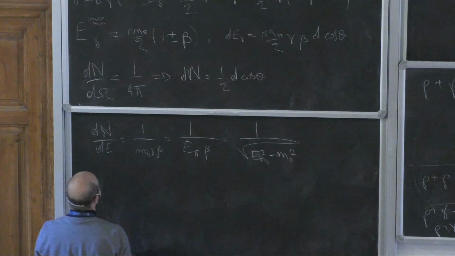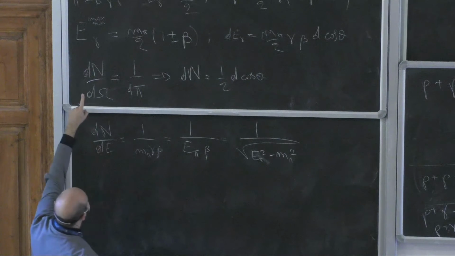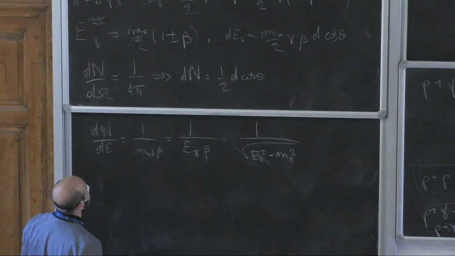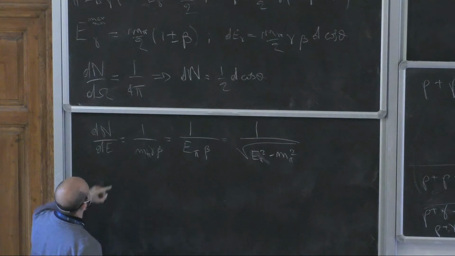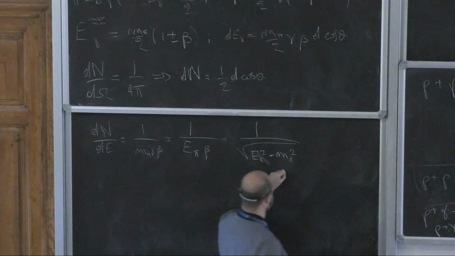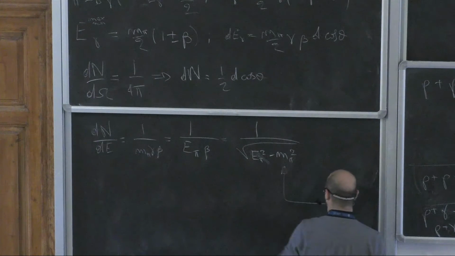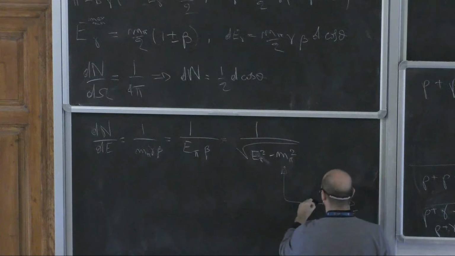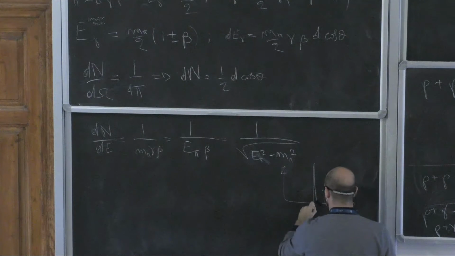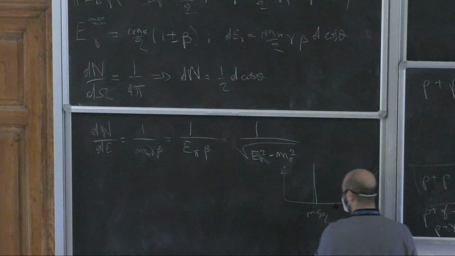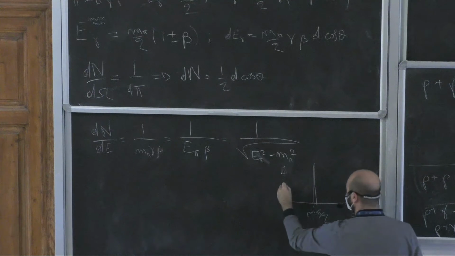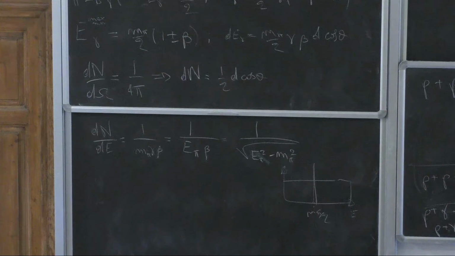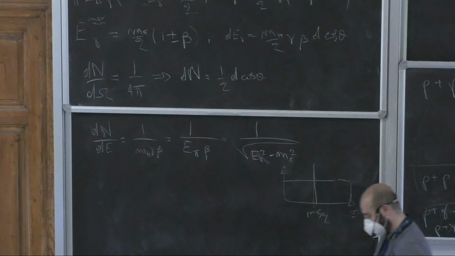And in particular, in the relativistic limit, you see that the minimum energy of your photon is going to be 0, and the maximum energy of your photon is going to be m pi. Okay? So in the spectrum of the photons, in the rest frame, this is the energy, and this is the number, you get a delta at m pi over 2. In the lab frame, in the relativistic limit, you would get something like that, which is symmetric around the half mass of the pion.